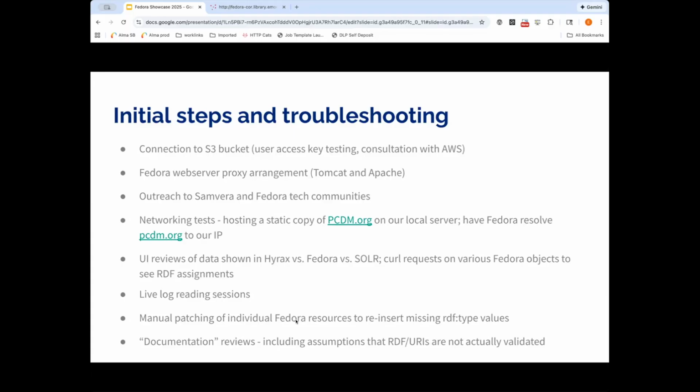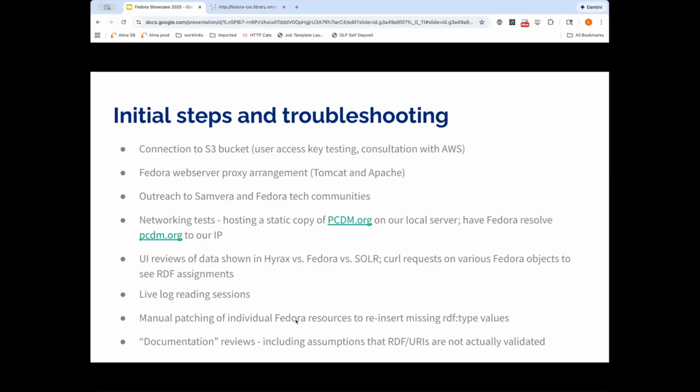We've looked a little bit at our Fedora web server proxy setup involving Tomcat and Apache. That may be a unique local thing that we have, but it is what we have right now. We've reached out to Samvera and the Fedora tech communities, and we appreciate everyone who's responded to us.